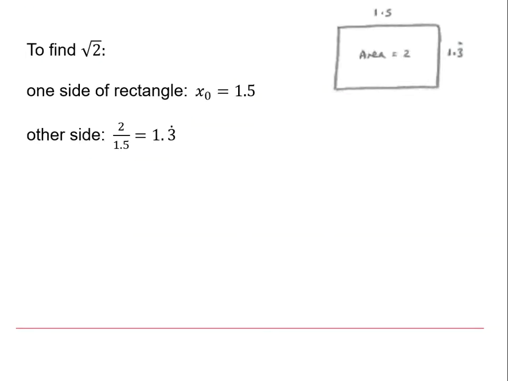In this example we're going to find the square root of 2 approximately using a calculator, and we're going to start with this rectangle up here which has got an area of 2, and eventually it's going to turn into a square also of area 2, and the sides are then going to be the square root of 2. But supposing for the moment we don't know what the square root of 2 is, and we think it's about 1.5. So if we make one of the sides 1.5, then the other side will be 2 divided by 1.5, which is 1.3 recurring.